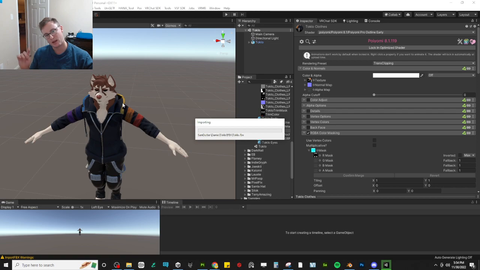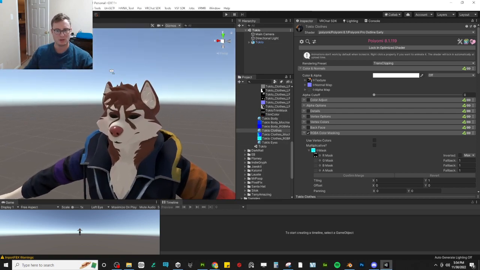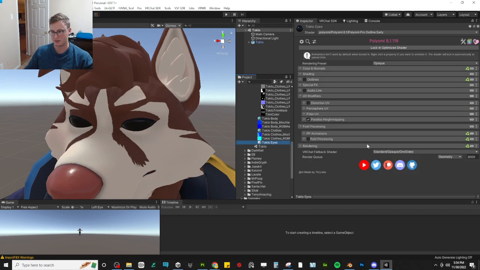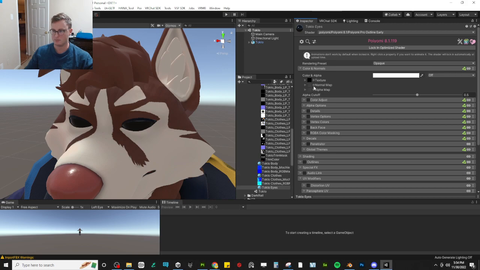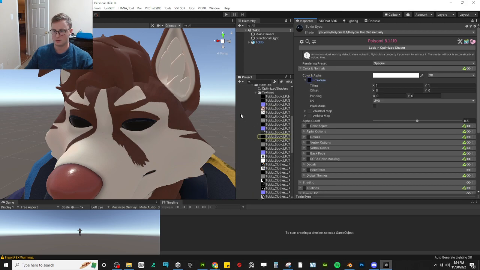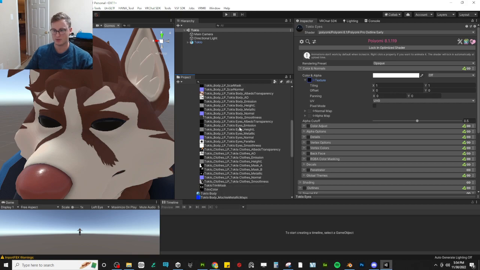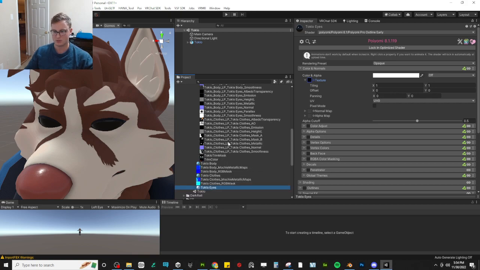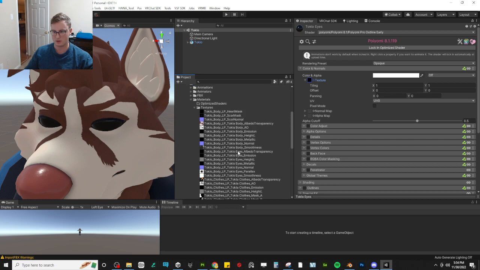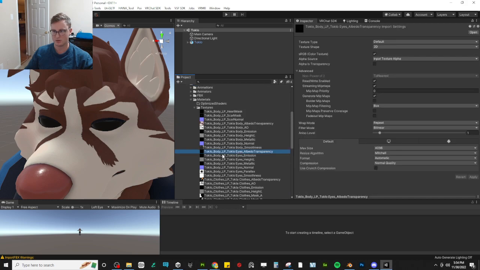Or the eyes, body, and clothes are separate materials, so the eyes shouldn't be affected. Their texture got swapped. Yeah, no. Yeah, right here.